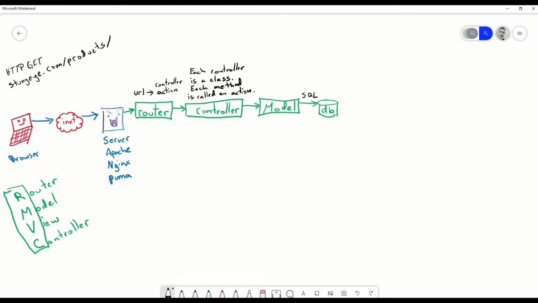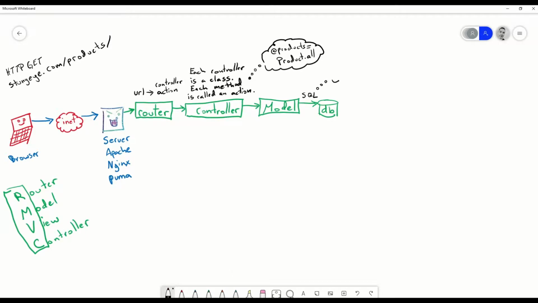When we are writing code in our controller, we are probably setting up a variable called products and assigning it the value of Product.all. And it's that Product.all that's this model. That's this thing right here. And then it's the model's job to actually go and generate that SQL.